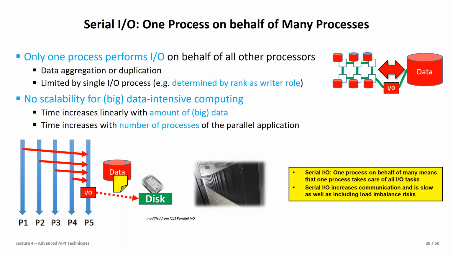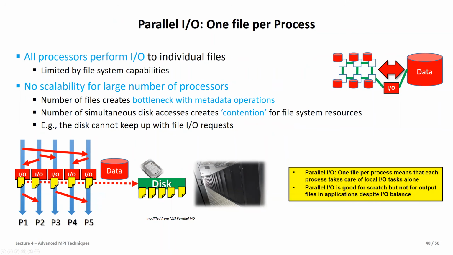So this is something we call serial I/O. It would not really be scalable and usable, and it's probably also very slow, because in the end, if you have a parallel application and P5 is now receiving all of this, that is good. And of course, these processes have perhaps nothing else to do first. And then this poor processor here has to drop everything to file from all of those. So quite some load imbalance risk that you have with it.